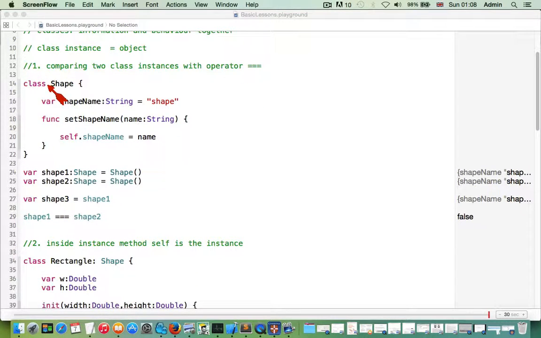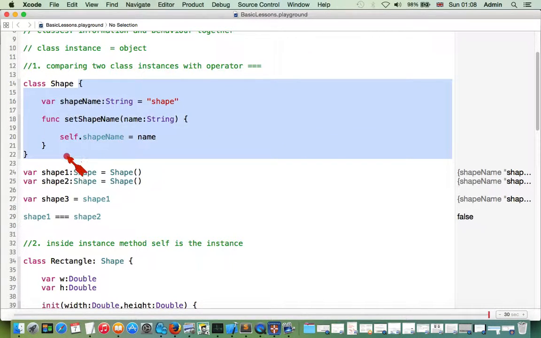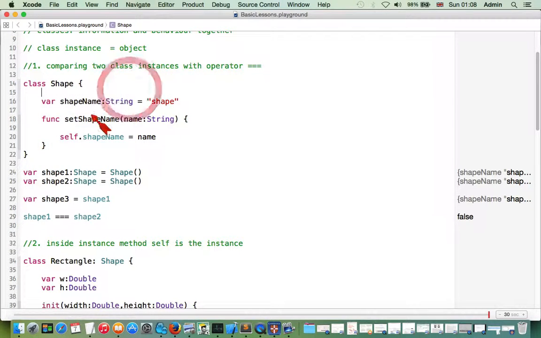And this is a simple example. If you would like to declare and define a class, we need to use the keyword class, the name of the class, and curly braces, as we can see here. And inside we have a block of code, which usually contains a declaration of properties.